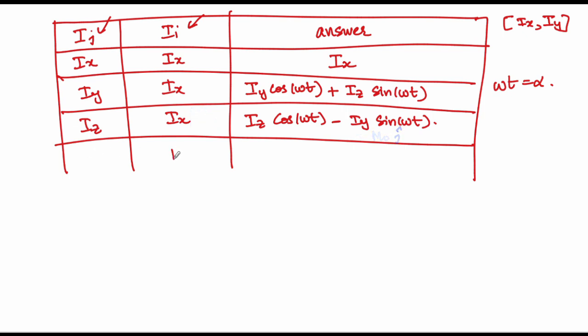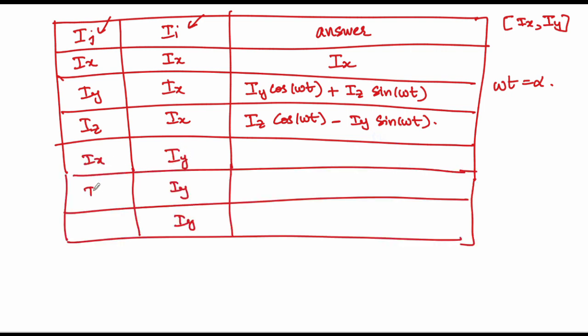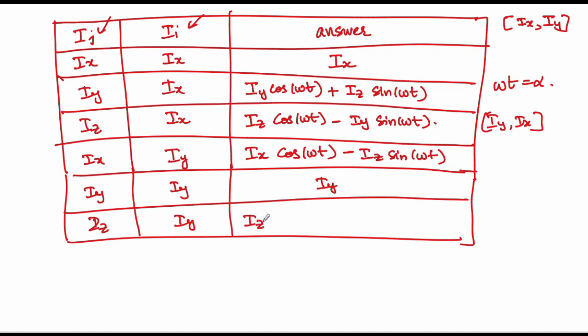So let's keep continuing where we have Iy on Ix, Iy, Iz. Iy on Iy is going to be Iy. Now this is going to be Ix of cos omega t. It's very easy to start, put the first one here and put the cos part there. Now comes the question of Iy comma Ix. Since this is acyclic, you're going to have minus Iz sine omega t. On the other hand, here it's going to be Iz cos omega t plus Ix sine omega t. All these are right-handed coordinate systems with a counterclockwise rotation that gives you the final answer.